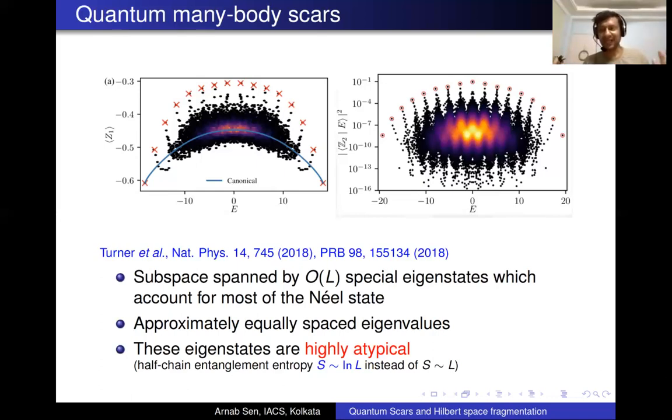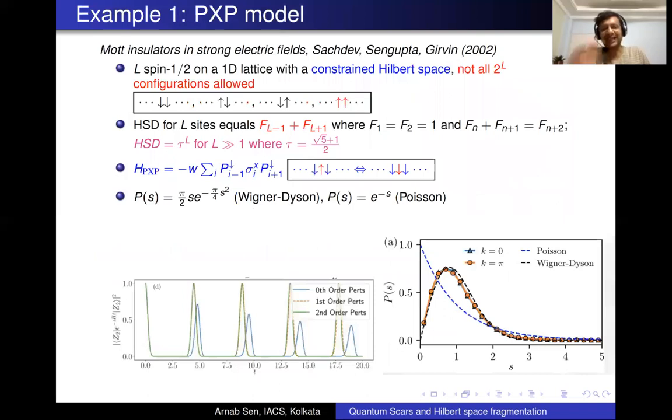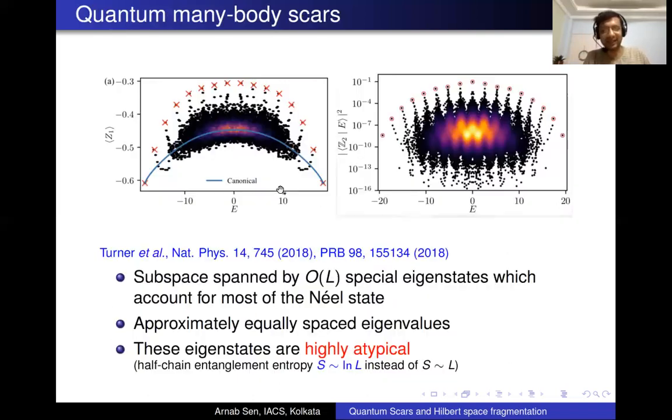Of course, another quantum mechanics problem which you know of, which has equal energy levels, is the harmonic oscillator. But unfortunately, the harmonic oscillator has an infinite number of such levels. If I want to think of some problem which has order L such levels, this is the simplest quantum mechanics problem.